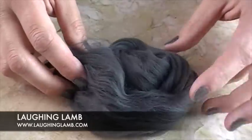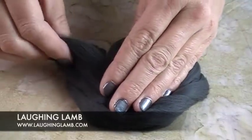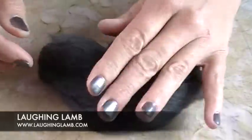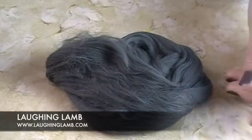Laughing Lamb sent us some charcoal bamboo top. If you've never worked with this, it's super soft, and yet it still feels grabby. So I think you could spin this. If you spun it just by itself, you can spin this pretty fine, as opposed to regular bamboo that's very slippery.